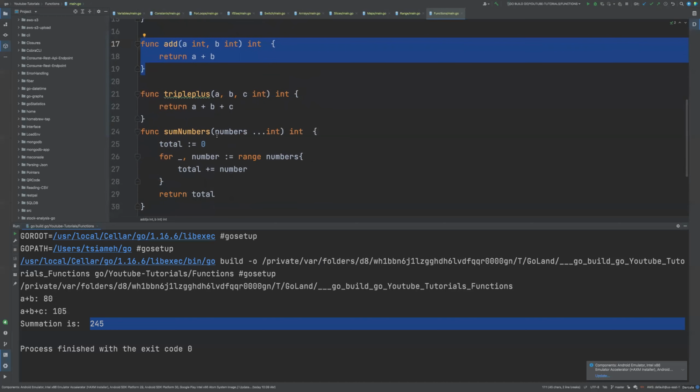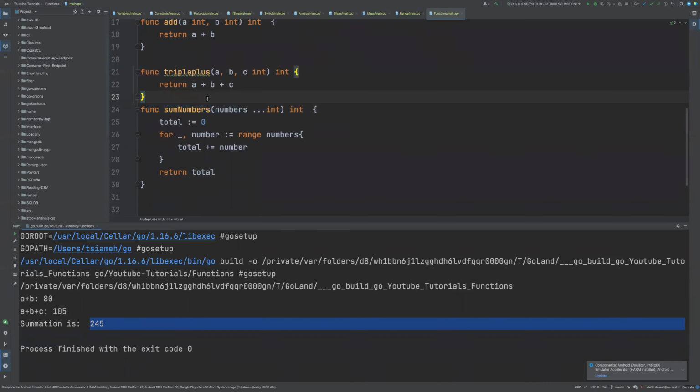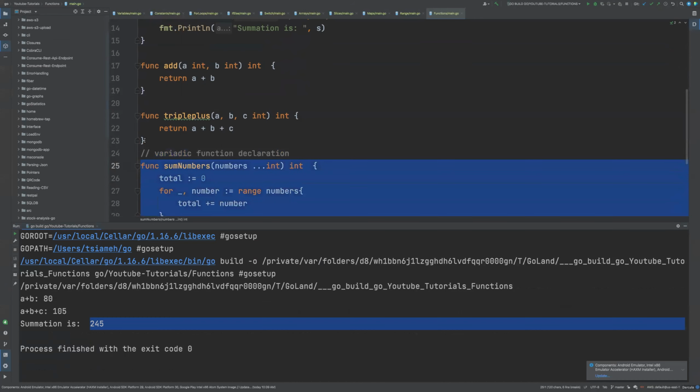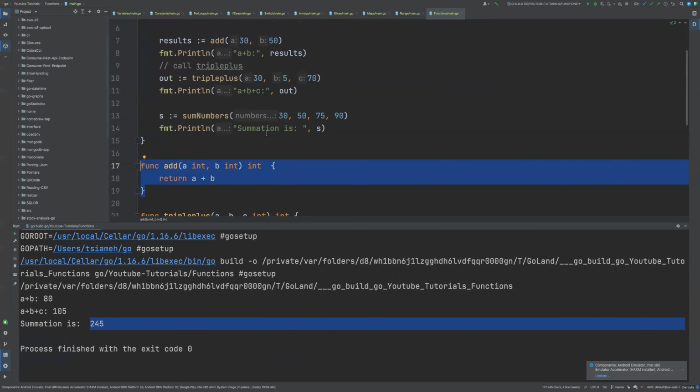So this type of declaring function in Go is called a variadic function. Let me put it here. Variadic function declaration. Okay, so you can check this word out, and there are tons of books out there that can tell you more about how to make use of it. So there are also higher order functions that you can make use of. As we go along these tutorials, I'm going to talk more about higher order functions, and I'll explain more in detail. But start playing around with this basic way of declaring functions, and then I'll see you in the next one.